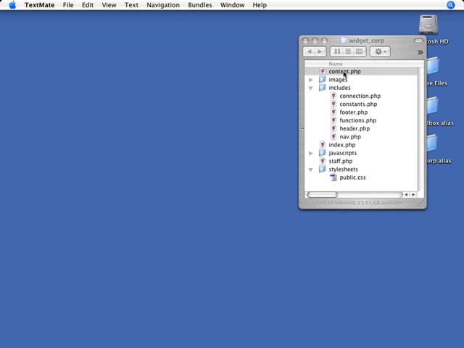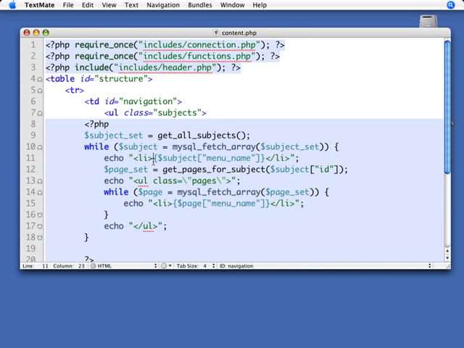We're going to open back up content.php, and we're going to want to make this subject name be a link. We can just drop in an HTML link for that, a href equals. I'm going to use double quotes, but notice that because I'm actually inside a set of double quotes already, I'm going to need to escape both of those, just like I did before with pages right below there. And so now this will work as a link. It's a link that won't go anywhere, but it's a link. And we'll just need to put our ending tag at the end of it.